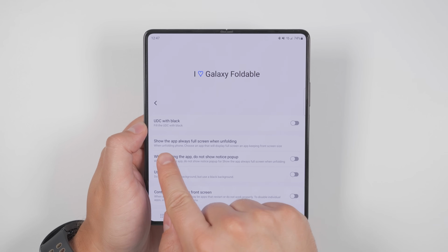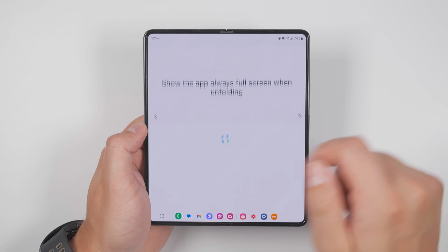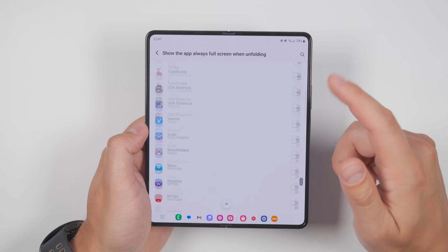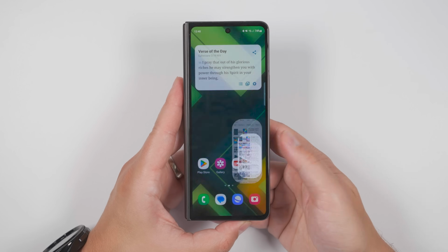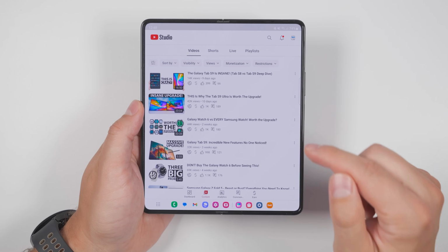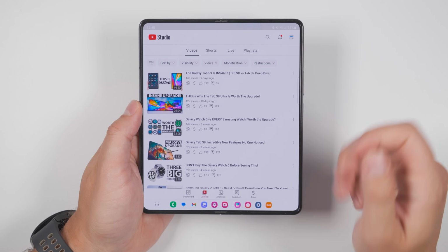Then go to I Love Galaxy Foldable. Then tap this option called Show the app always full screen when unfolding, and select the application you want to change. In this case, it's YouTube Studio again. Now if I close my phone, then open the YouTube Studio app, and open my phone, it'll immediately open the application in full screen mode without having to reload the application.